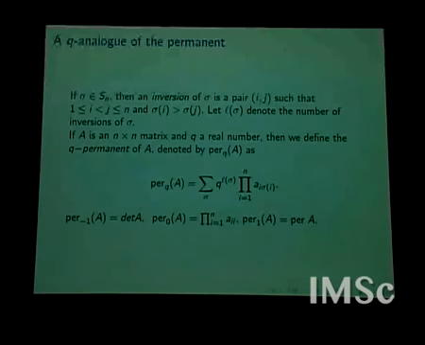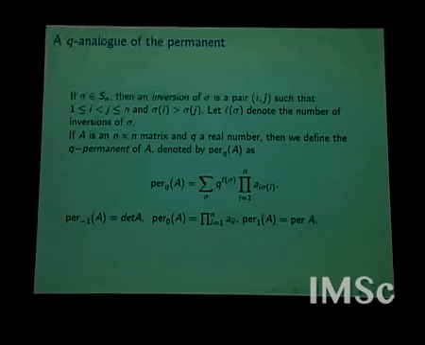Okay, now I want to publicize one conjecture which I had formulated later on, and I might come back to some points about the earlier conjecture later. So this is not directly related, but this is something which is interesting. There are various q-analogs that have been proposed for the permanent, which unify the permanent and the determinant. I'll mention two of them.